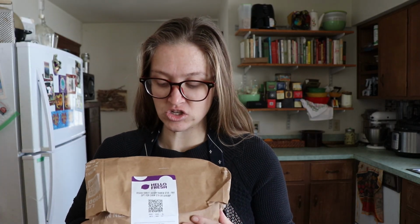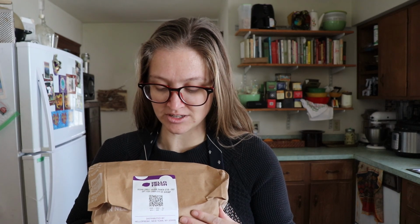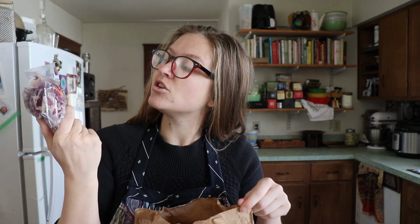This one is the sweet vegan Hoisin ramen stir fry. And firstly, I will say, when I purchased it from the meal plan, it said it was a vegan firecracker noodle stir fry, which honestly sounds better to me. But let's dig in. We've got noodles, 2 scallions, and another 2 scallions, wrapped in plastic. A little thing of edamame, red bell pepper, some cabbage with a little bit of carrot mixed in, and then the sauces.